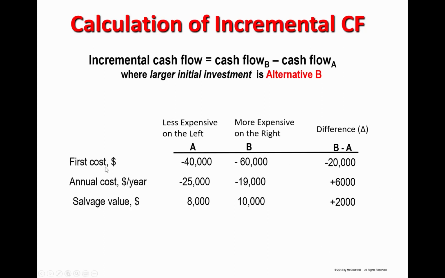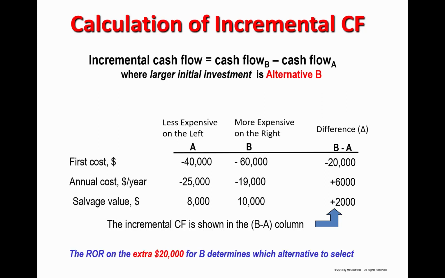Now, if we know how long this item lasts, we could calculate a rate of return, and then we could compare the rate of return for the increment to what is considered our minimum. And that's what we'll do in this incremental analysis. We will develop an incremental cash flow, we'll find the rate of return, and compare it to the MAR. So the rate of return on this additional spending would tell you whether to do option B or option A.